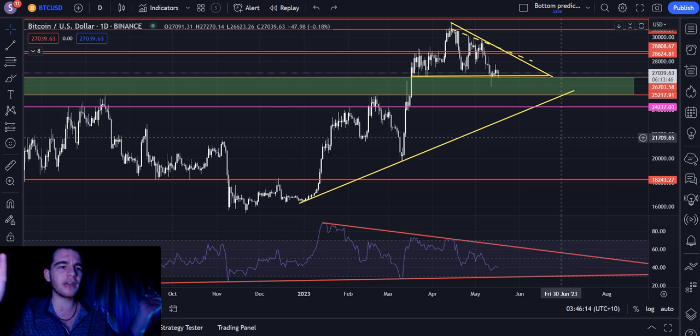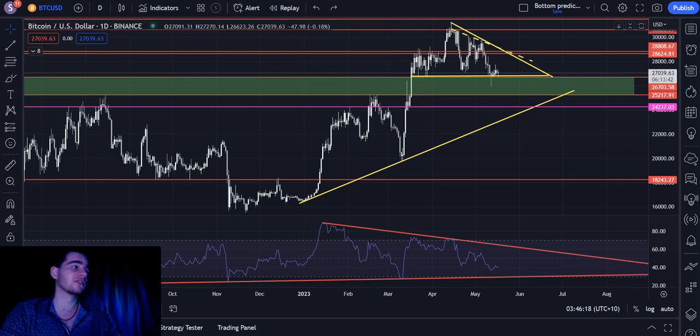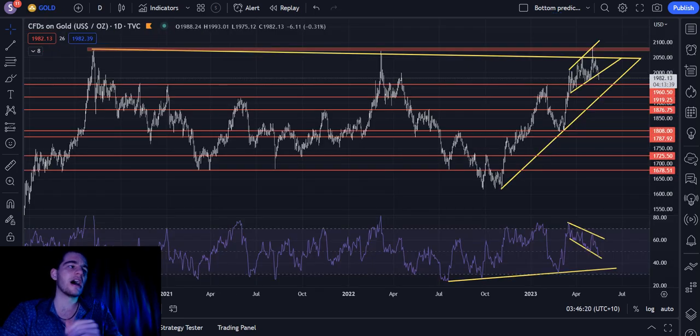That's what would make sense to me from a TA perspective. Unfortunately, it's not that clear and it's not that simple, because other charts, such as gold, such as the DXY, are complicating the matter. What is happening on gold? Gold is correlated to Bitcoin now. It's a fresh correlation. It's only been there for a short period of time. I think maybe a quarter and a half at this point. So what, 4 or 5 months?